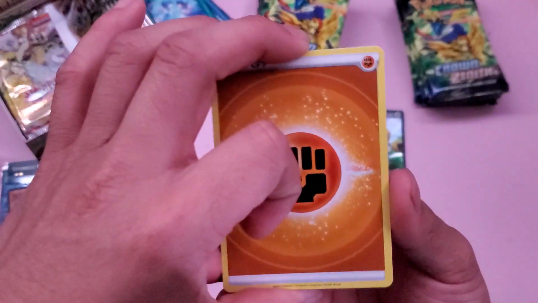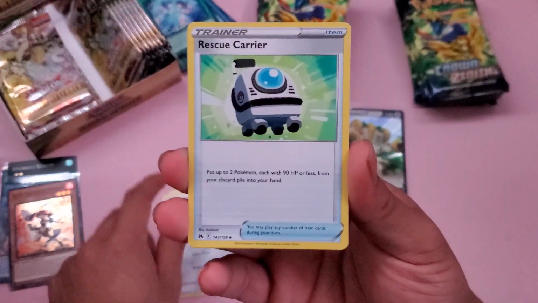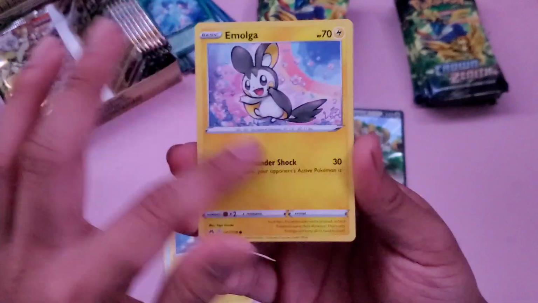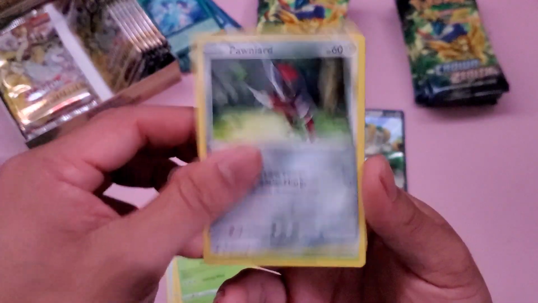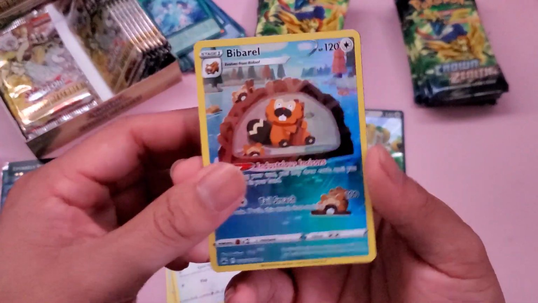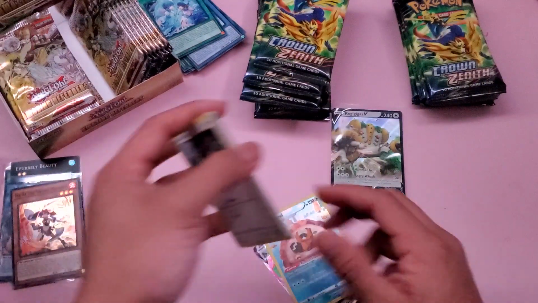We have a Fighting Energy. A Bisharp. Rescue Carrier. Pincurchin. Aipom. God, look how adorable. Yanma. Boneyard. Krikatot. A Jetta. A Bebarro. And a Rayquaza V-Max. A double hit for Pokemon.